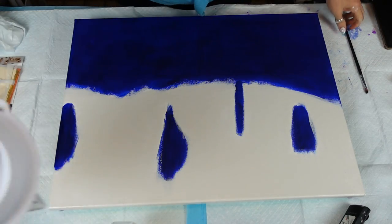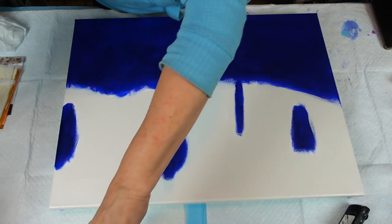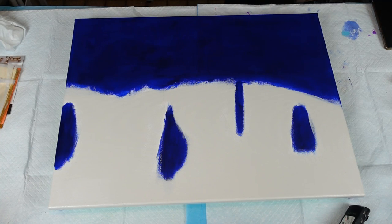I'm just going to put a little bit of water in this container. I'm going to put my brush in there so I don't ruin it, because I find that adhesive dries really fast. Perfect. All right. Done.